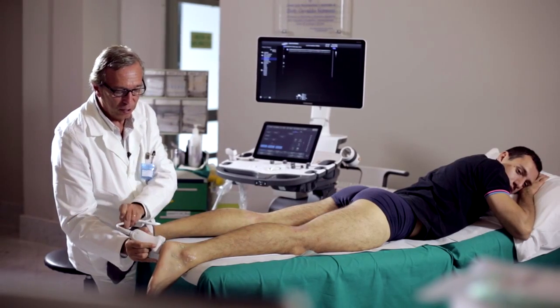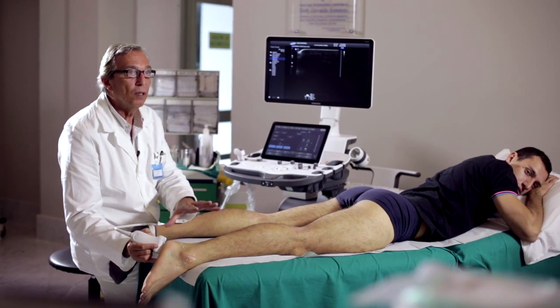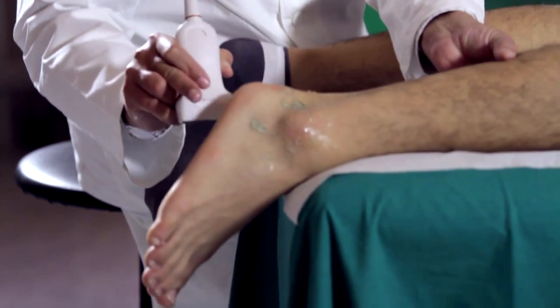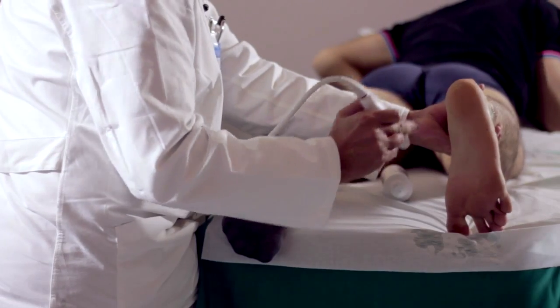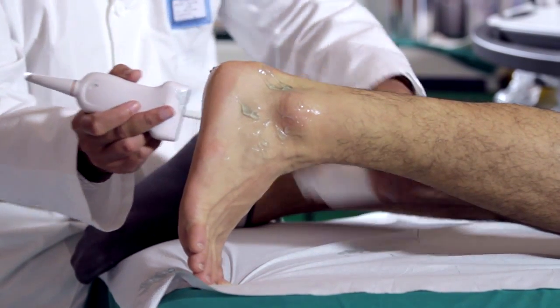Finally, we move to a study which is very important when evaluating the Achilles tendon. This is the study of the plantar fascia, which has an important role as this whole complex works as a functional achilloplantar arch. The main scan is performed in this manner. However, it is important to ask the patient to move upwards slightly in order to place the big toe on the bed. In this manner, we can tense the plantar fascia. This allows us to avoid errors of judgment.